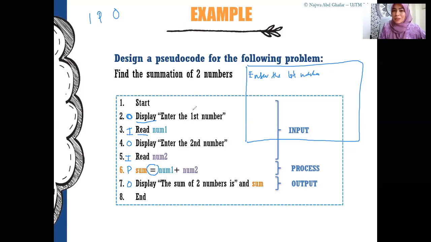Okay, so then dia dah keluarkan ni kan, sebab ini adalah output, right? Input. Input maksudnya benda yang you nak minta. Okay, so apa yang dia nak minta dekat sini? Suddenly ada keluar satu kotak kosong yang user boleh masukkan. Okay, so contohnya lah user masukkan nombor. Okay, 20 dia masukkan kat sini.